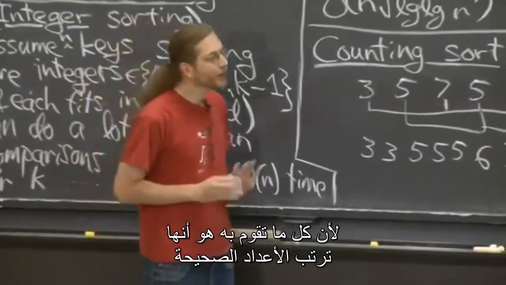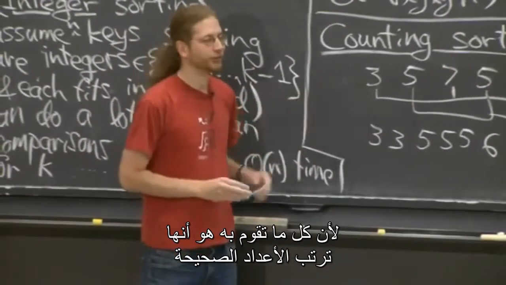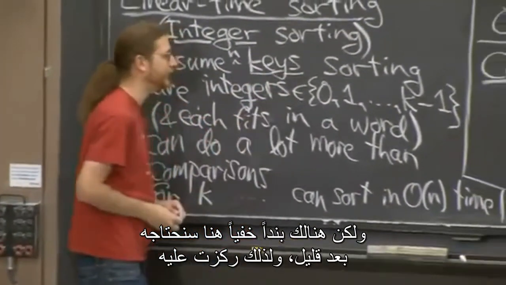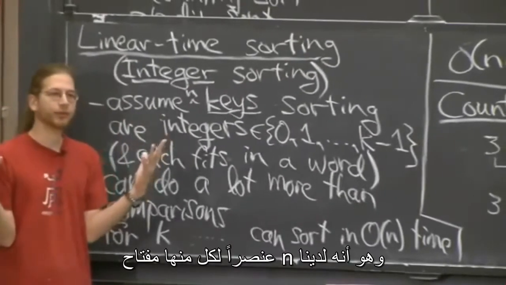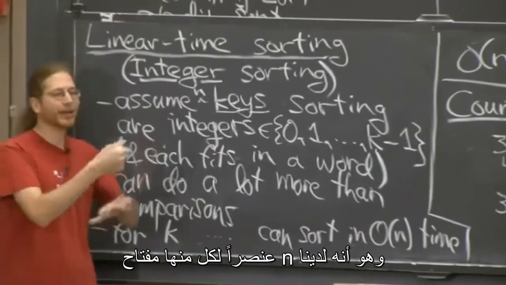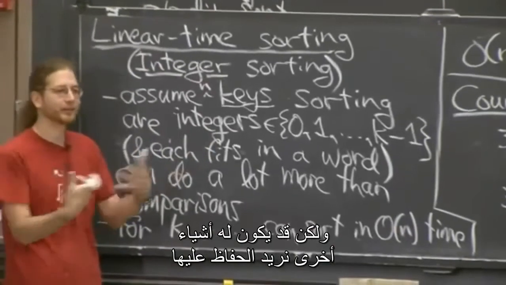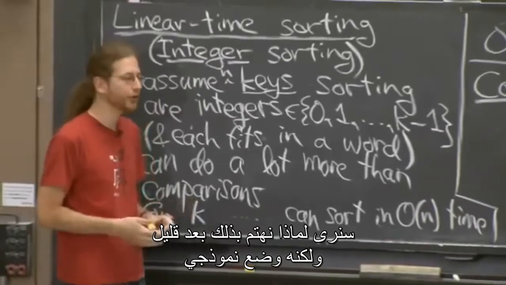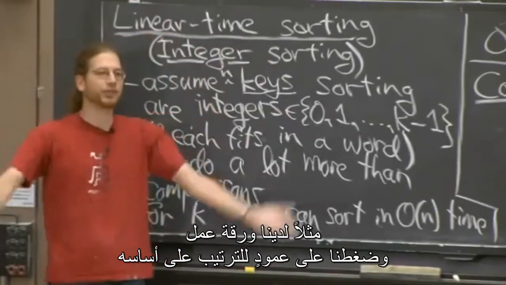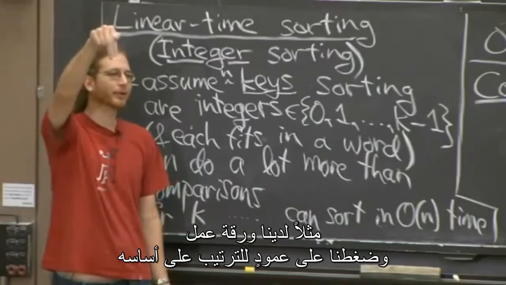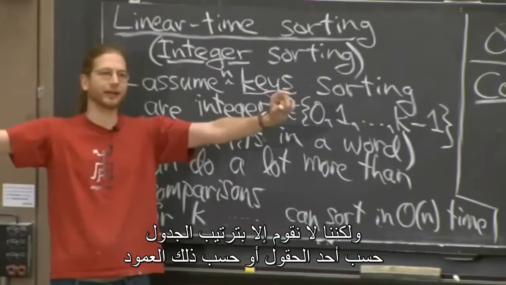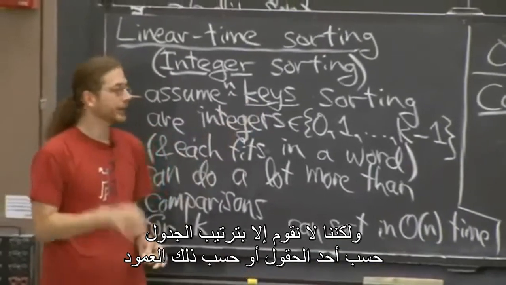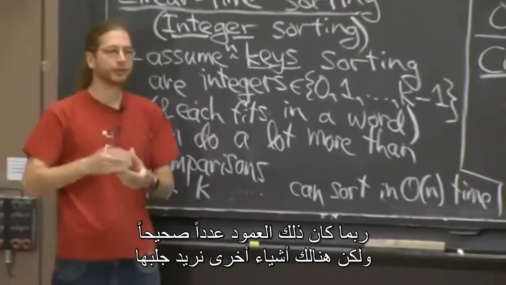Because all it does is sort integers. But there's a subtlety here, which we're going to need in a moment, which is why I stress it: really we have n items. Each of them has a key. But it might have other stuff, too, that we'd like to bring along for the ride. We'll see why we care about that in a moment. But it's a typical situation. Like you have a spreadsheet, and you click sort by this column. Well, every row has a whole bunch of data, but you're only trying to sort by one of those fields, that one column.